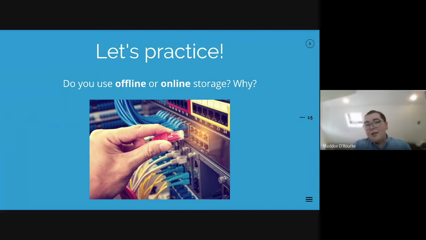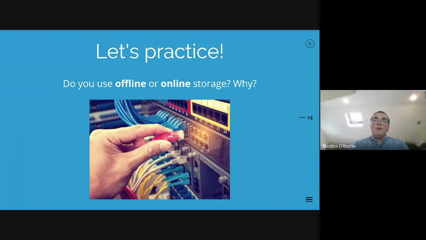For example, I use online storage for photos because I will frequently be out with my cousins who are very little and very cute, and I like to take videos of them playing with me or singing or whatever we're doing. And then later on, I want to have it on my computer so I can show my grandma. Because it's easier to communicate with her through my computer than through my phone, since it's online, I can just pull the image right down and email it or download it or do whatever I want with it.